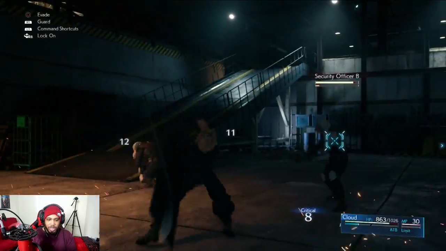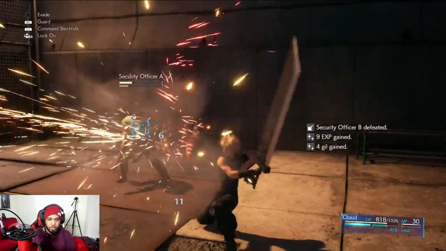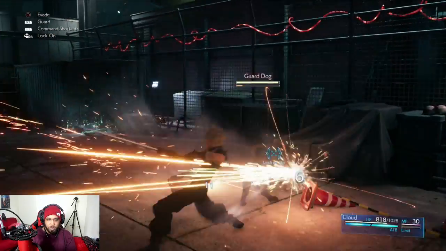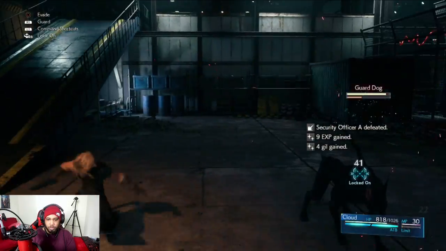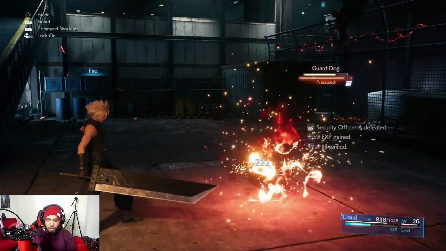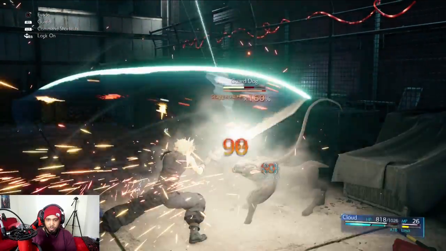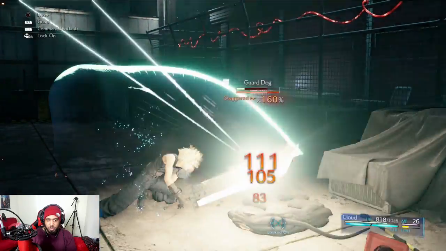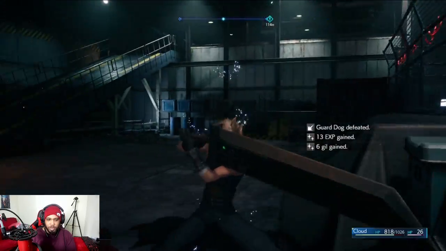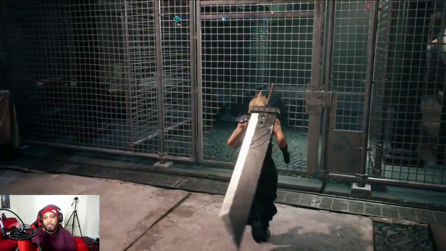We ain't got nothing. Alright, so let's get him spells. Let's attack the guard dog with him. Let's do this. Enough. Out of there. It's never in doubt. Never a doubt, man. Never a doubt.